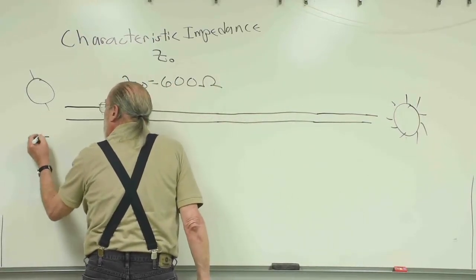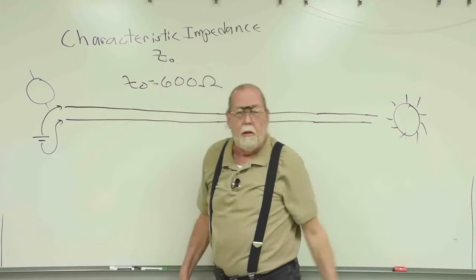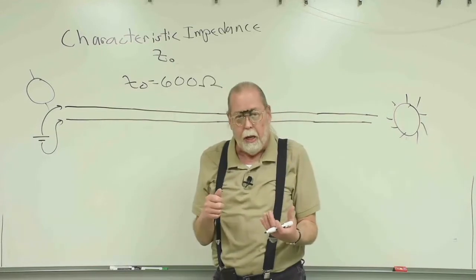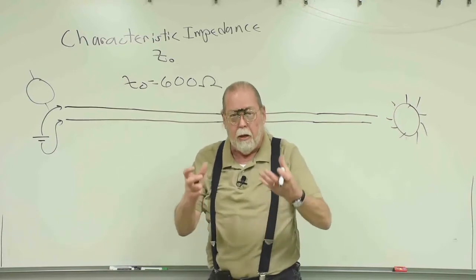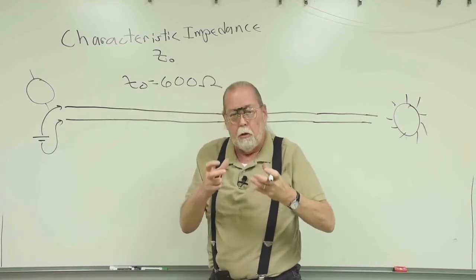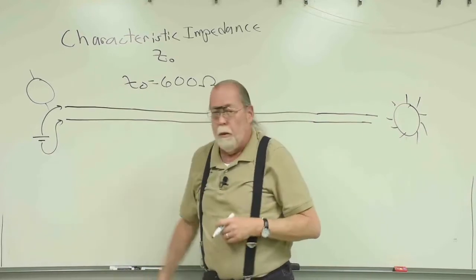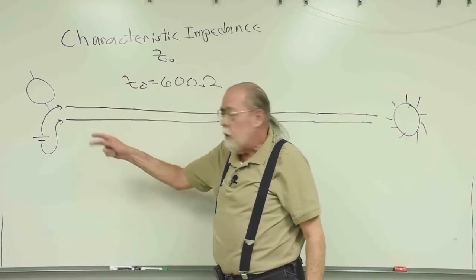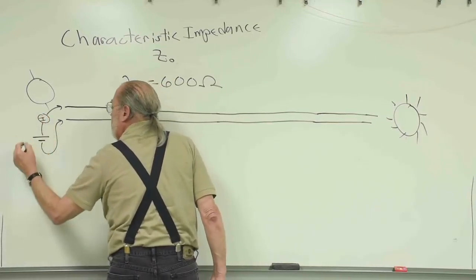And if you were to connect a battery to this, so if you were to take a battery and try and connect it to this, you would think that if it were a perfect battery that you'd get this huge current flow. After all, when you hook a capacitor up to a power supply, it draws this surge of current, and then the voltage across the capacitor builds up. So there's a surge of current, and then the voltage across the capacitor will build up, and eventually it will equal the voltage across the battery. Well, if you do that here, that doesn't happen.